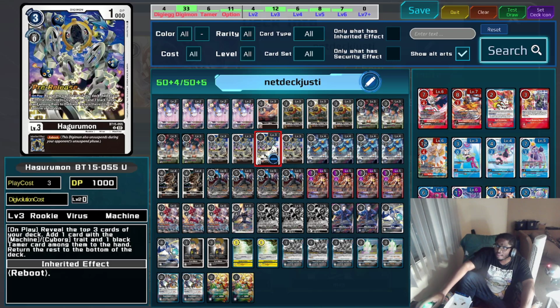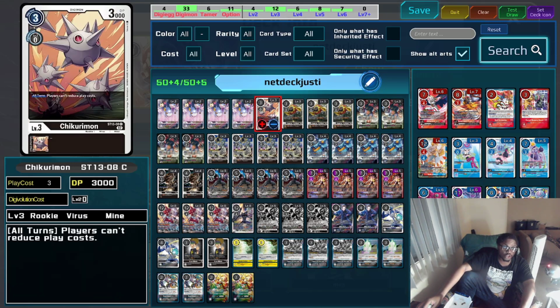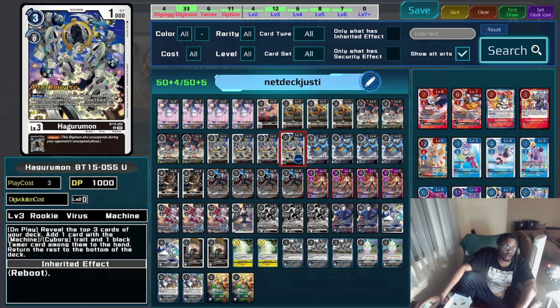Obviously the mainstay of the deck is the Hagurimons. The Hagurimons are just so good. This is from BT15. It has the on-play effect, search the top 3. You can grab a machine or cyborg. Most of your deck are machines and cyborgs. There are a few exceptions, such as your Dorimon and your Chukurimon. So the techs in the deck, you can't search those guys, but besides them, everybody else is perfectly searchable. So he could potentially be a double hit, because he also grabs a black tamer and adds it to your hand.